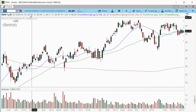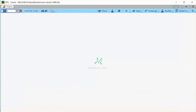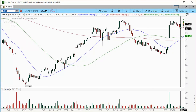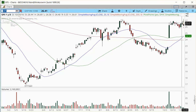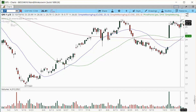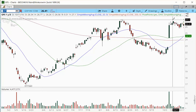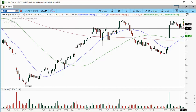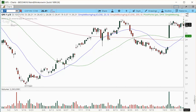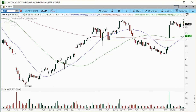Also, last but not least, we have very strong retails and GPS. GPS holding up very strong, 25.70 area. Also, I think that if we get a spike higher over $26.70, we're going to continue moving higher. So this is a double top formation, and if we break above this area, we're definitely going to continue higher. And the reason why I like it is because we are sustaining this 25.75 area, so it means that price is really trying to break through this area and projected target $30.